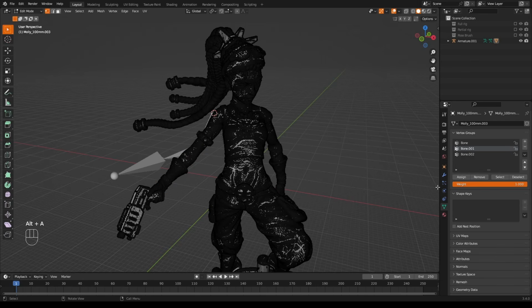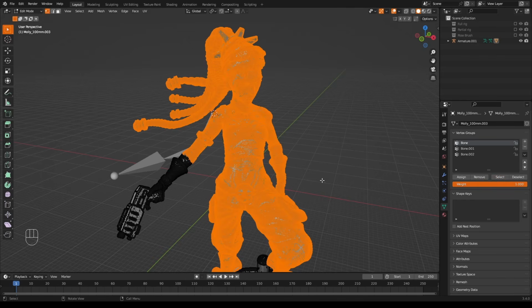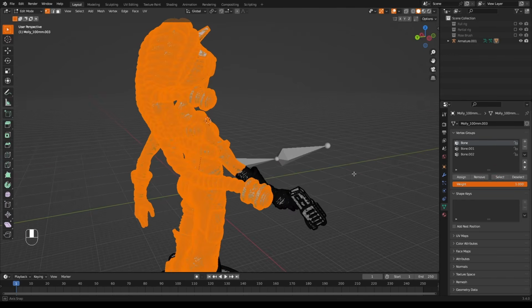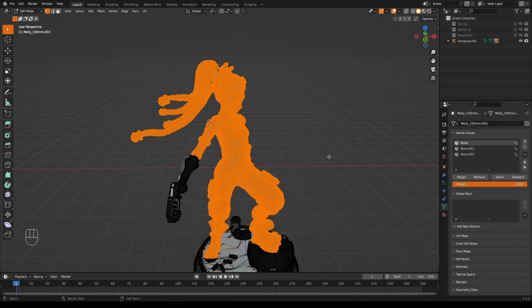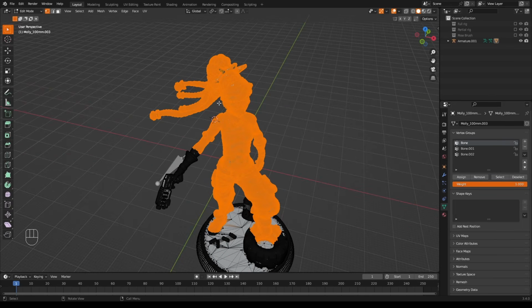Alt-A to clear that. Now let's have a look at bone. We select that. Well, it's half the model. So what we really want to do is to get rid of all this stuff. There are 2 ways of doing it. Select all the vertices we don't want and click the remove button. But I think that's going to be quite difficult because they're everywhere and there may be individual vertices down here. So what I will do is I'm just going to start again.